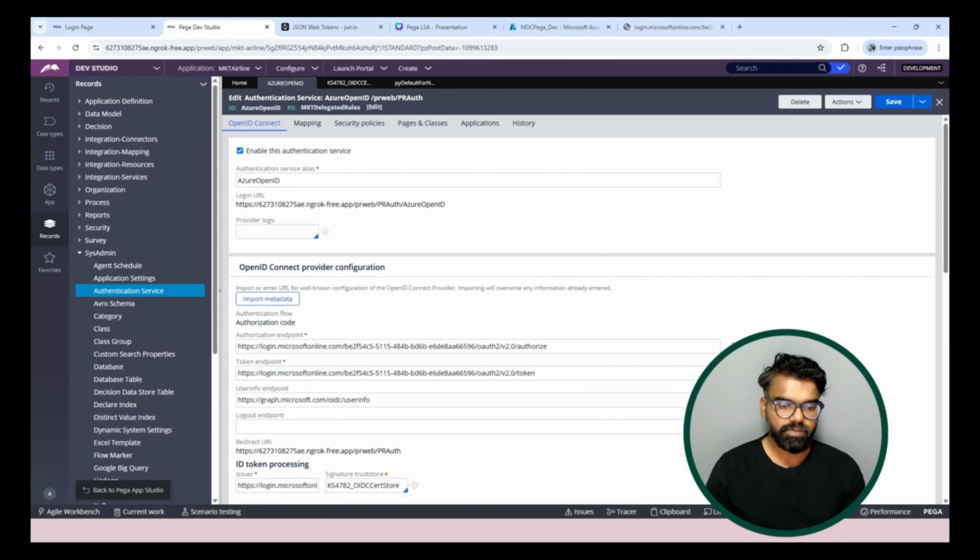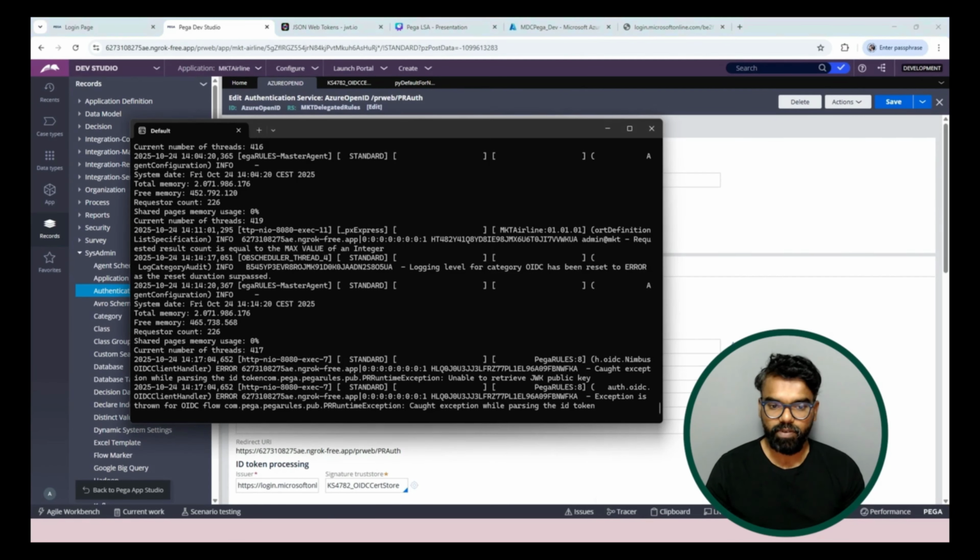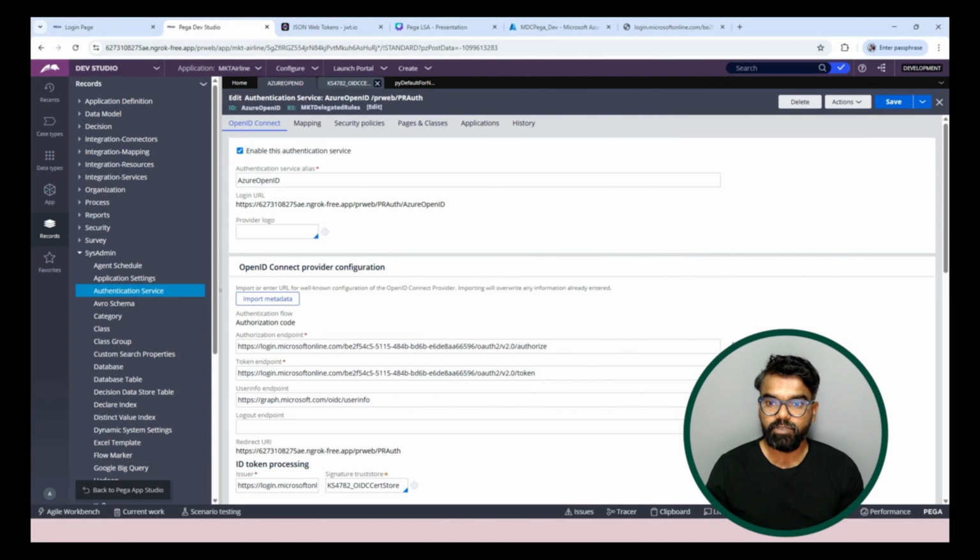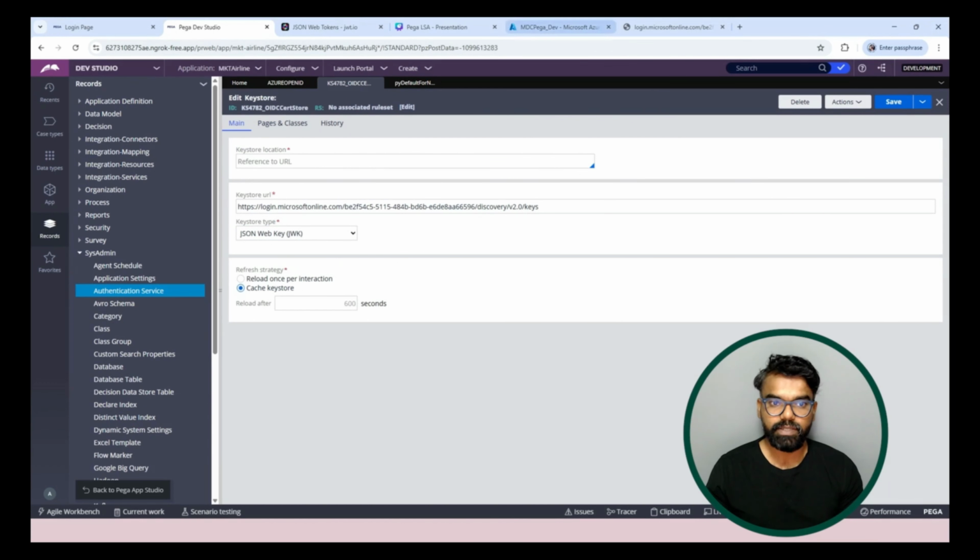So let's start with debugging from the log files. I can see here from the log, unable to retrieve the JWK public key. So this is something which is not right, because we have a key which is signed by a JWK public key, and that key should be accessible from here, right? This is the URL which we hit. We have a lot of keys. So definitely this should be parsable. But why can't we have that key here? We have to check this out.